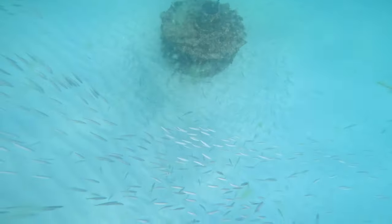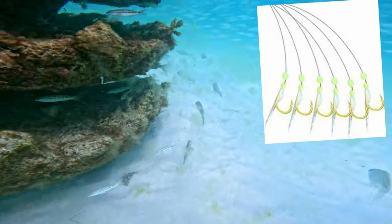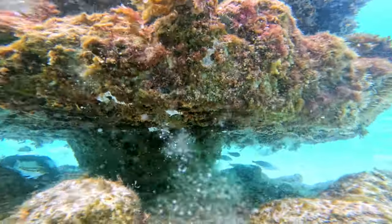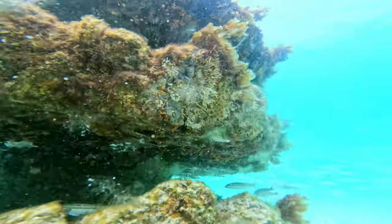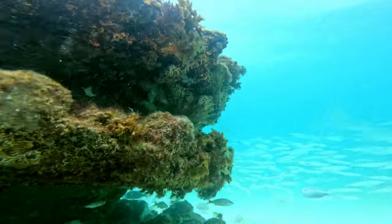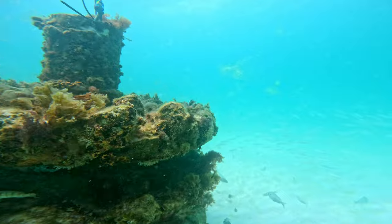But here they are, check them out. Look at all these cigar minnows. So if you guys are kayak fishing, just bring your kayaks over to these, drop a sabiki rig, grab some of this live bait, and you're gonna be money out there just trolling these things around. Bunch of sand perch, glass minnows, and then cigar minnows — that's what you're really after. Sand perch do really well too.